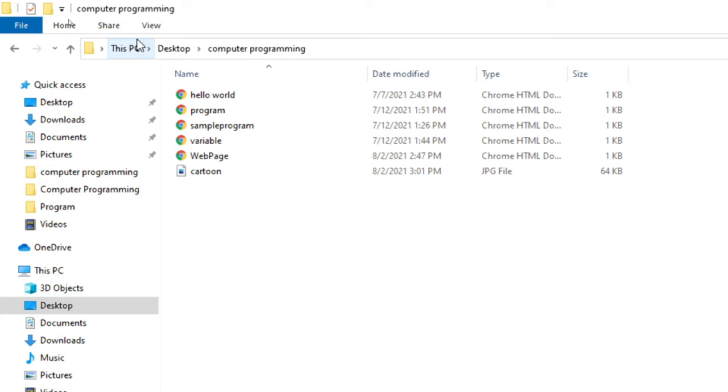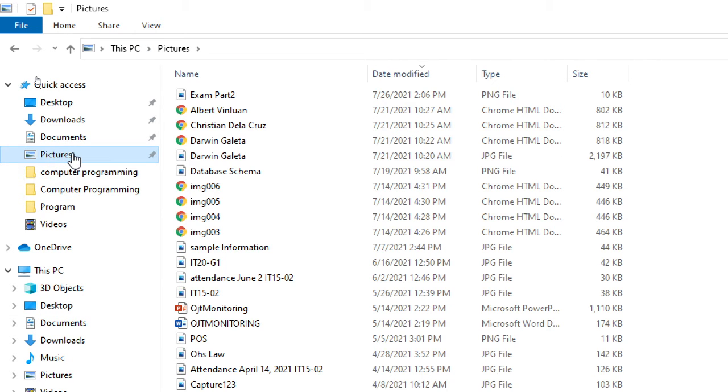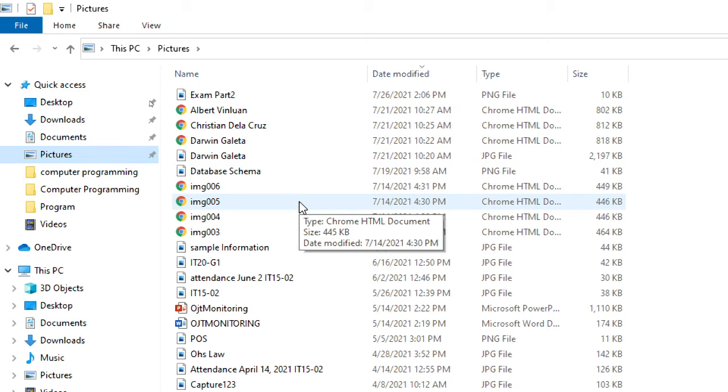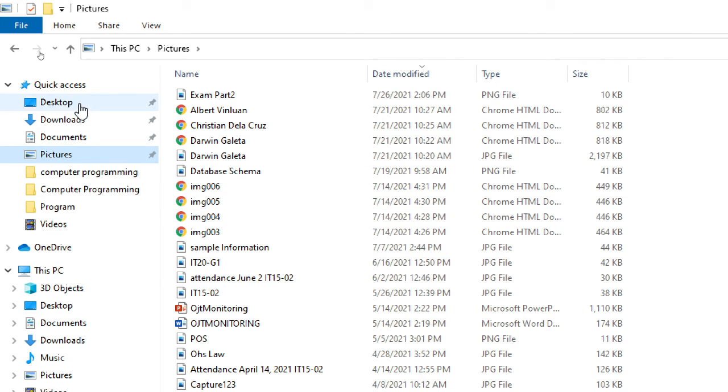Can you click pictures in your computer unit? Click pictures. Can you see the cartoon.jpg file? None.